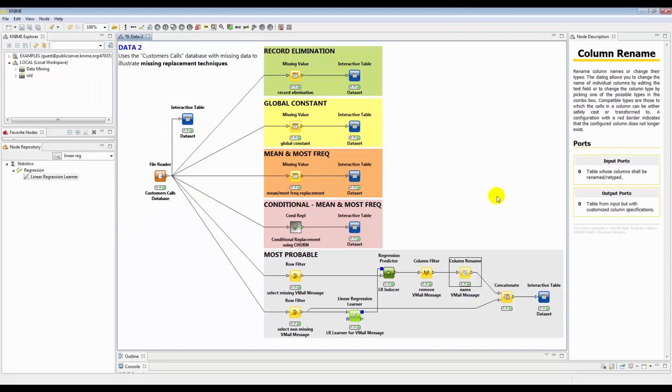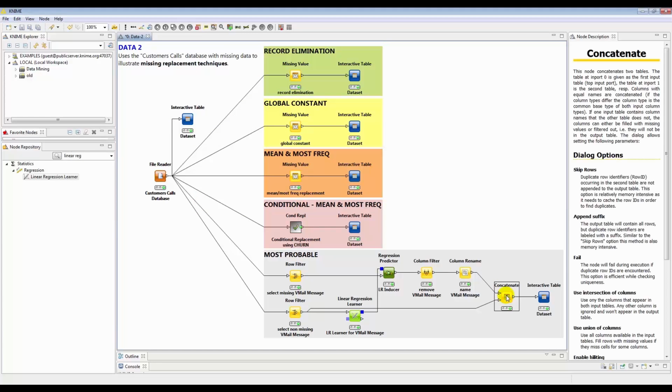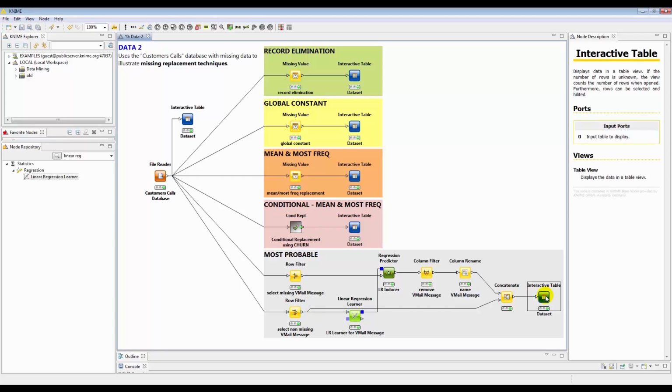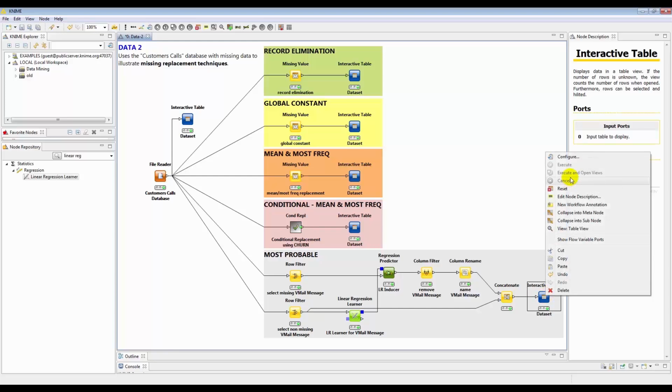Then we close this workflow by concatenating back the set of data where no missing values were reported for the vmail message with the set of data where the vmail message was characterized by a missing value. Once we have concatenated these two portions of the data, we again use the interactive table node to check whether all the operation was fine.